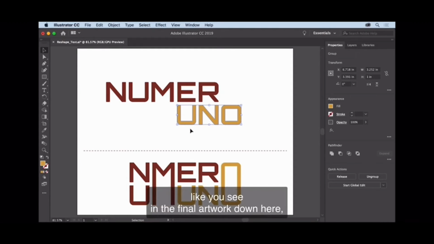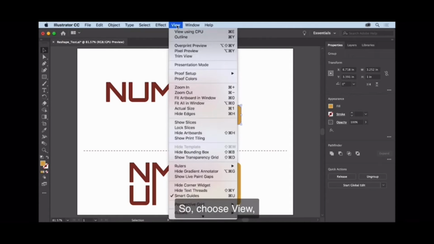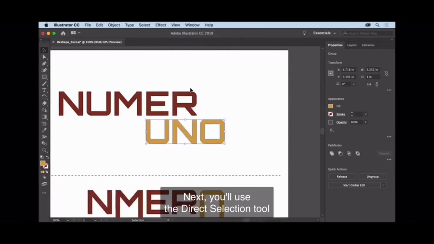To edit the O in our artwork, you can see the final artwork down here. You'll zoom into it, so choose View, Zoom In. Next, you use the Direct Selection tool to select points in the letter shapes, and then modify the letters.